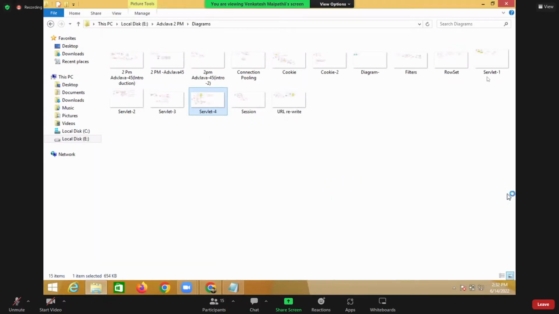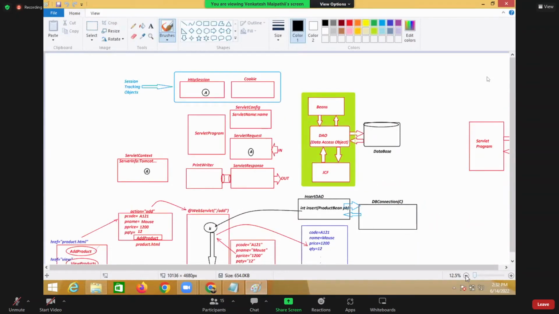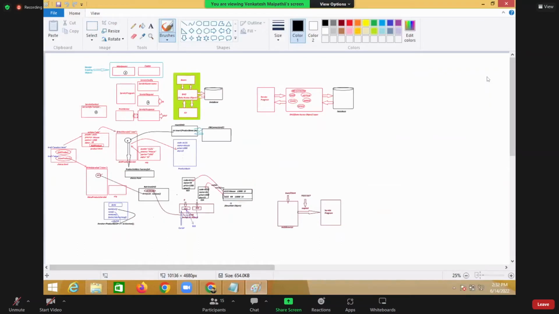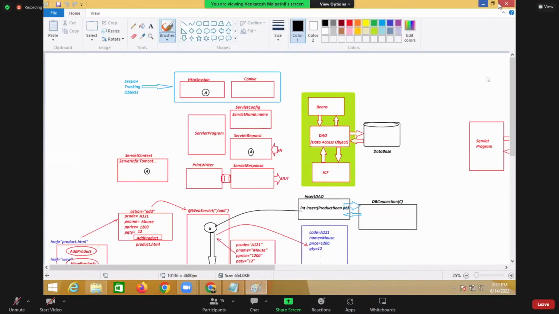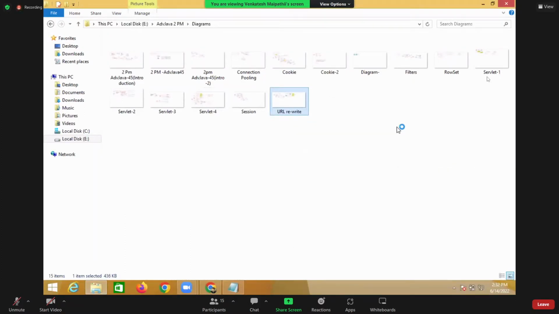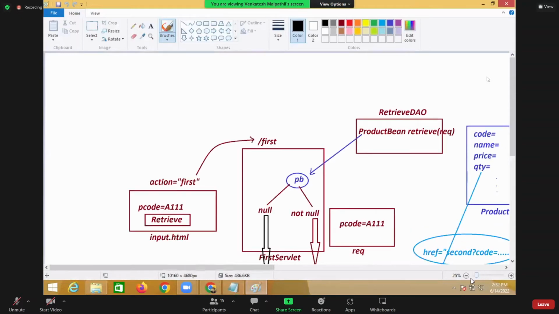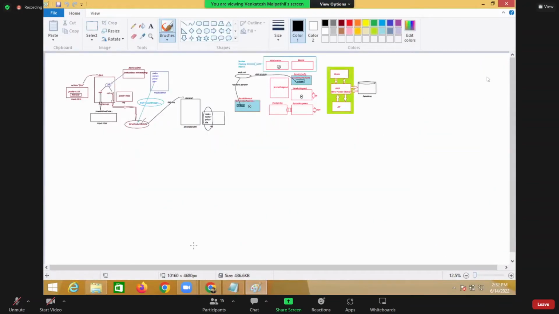Hope URL rewrite, I think. Check it out. I'm looking for the objects. I copied this. Objects.